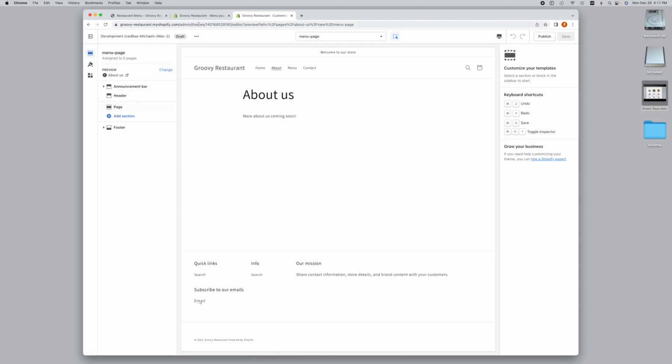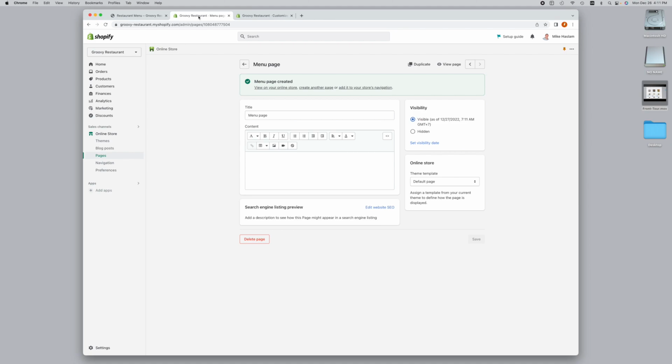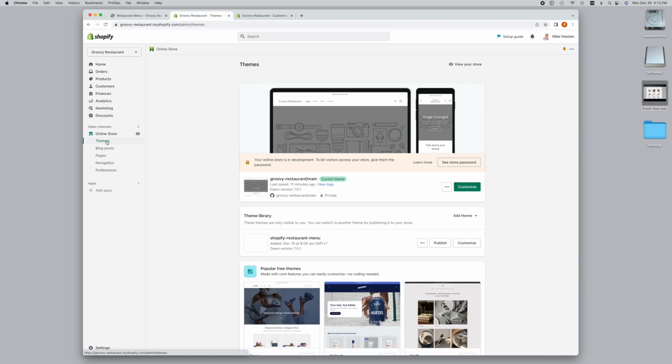Okay, now we'll pop back into the admin, and we'll look in here, and you'll see there is no menu page template. This is kind of a weird gotcha, but the way you get past this is you need to go into your themes. Since I have a couple of themes I'm working on, I've got my local theme that I'm working with, and then there's also, theoretically, the live production theme.